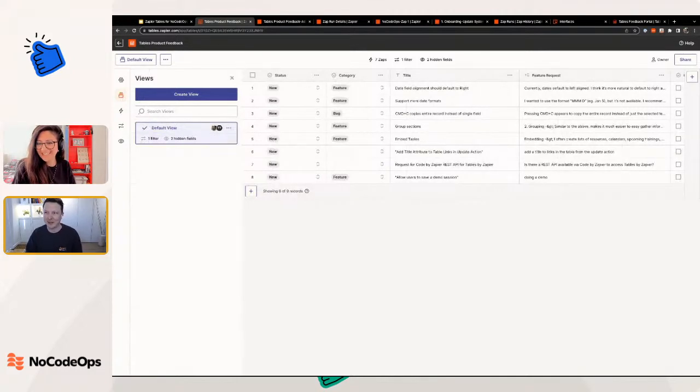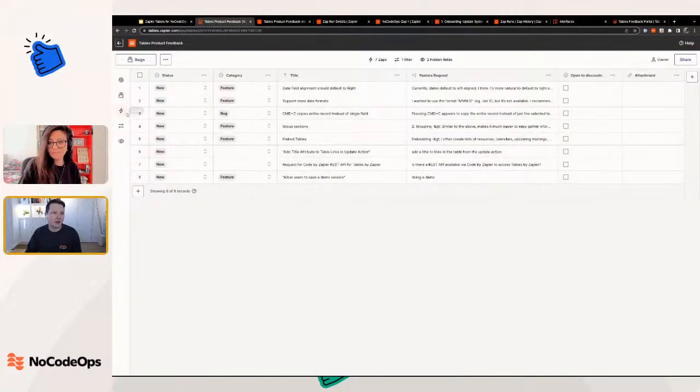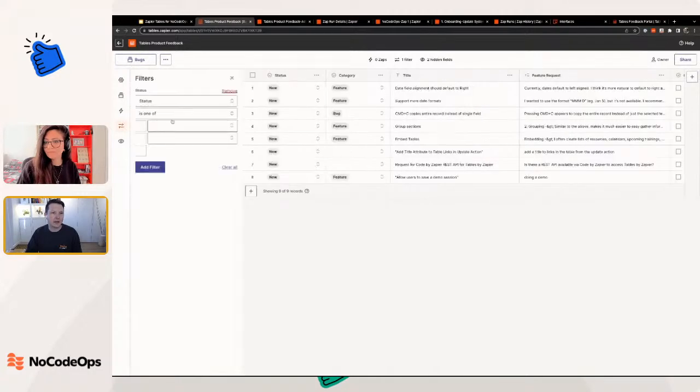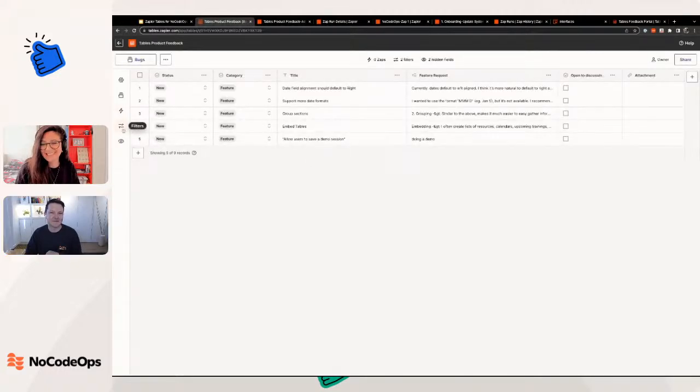We've got this new feature coming very soon. Don't want to hold my team to the fire, but in June, we've been testing this internally for quite a while. There's so many details around it, but essentially what views are is the ability to create a view off of your table. And so here I'll create a view called bugs. And on that view, maybe I'll add a filter, and I'll change the category to bug. Oops. See, this is where we're still working on that feature. But yes, coming very soon in June is what we're aiming for.